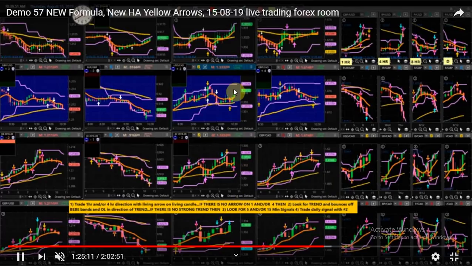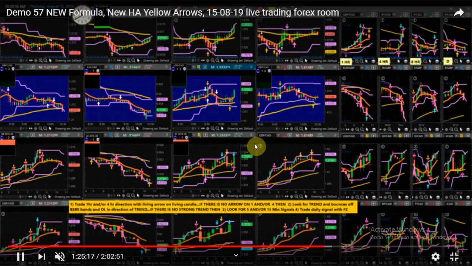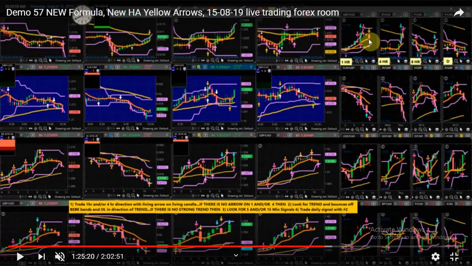So this is not the entry, people, okay? Rocky, again, is this your entry? No, not yet, okay? It's just barely touching now the orange line. Even though you got a super pink, if this is going to become small red, that's where you enter. Because why? Because this daily didn't disappear. If the daily disappeared on GU, then you knew it's coming down, but it didn't. So who's stronger, a daily super pink or a 4-hour? I would bet on my daily, okay? Anytime.